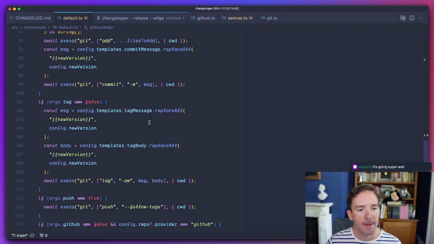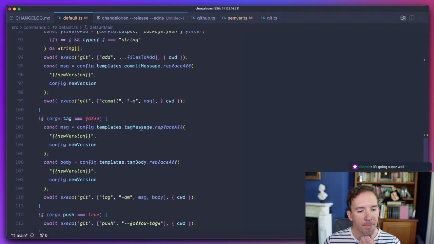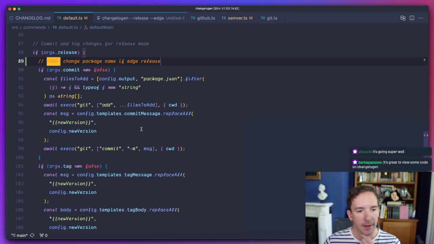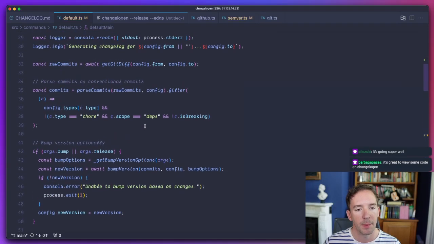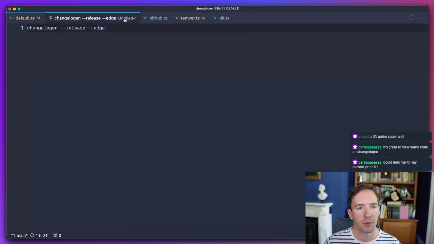Okay, let's see. If args tag, so yes, so we basically don't want to tag it. Probably we don't want to tag it, we don't want to do a GitHub release, we just want the edge. So I think maybe it is true that if you want to have an edge release, probably you just want to do changelogen edge, or edge release.